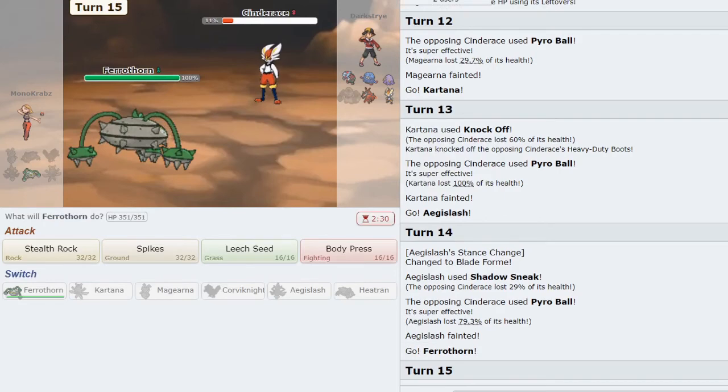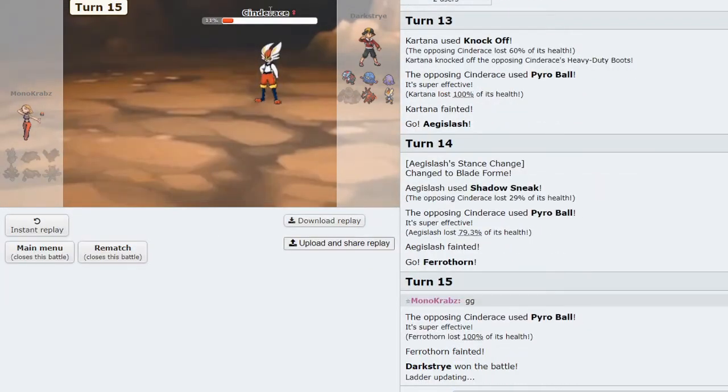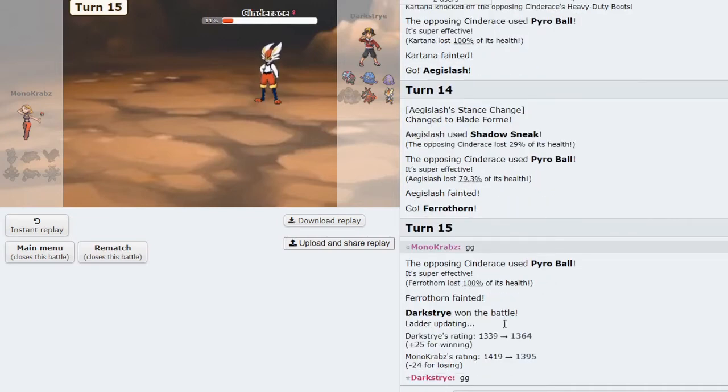So GG. Unfortunately, that is another loss. This team is not doing well at all. And we're probably down to close to 1400. We're actually below 1400. So we're going to pause there. Hopefully find redemption in one more game.